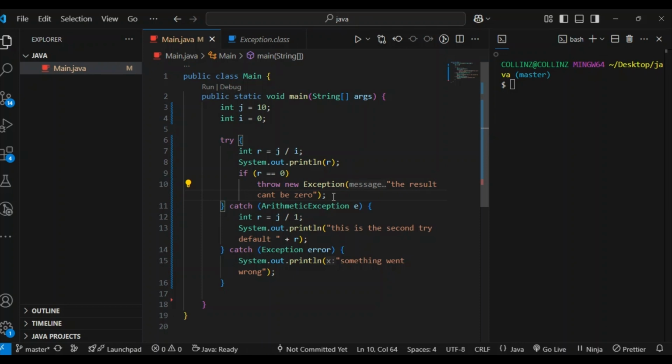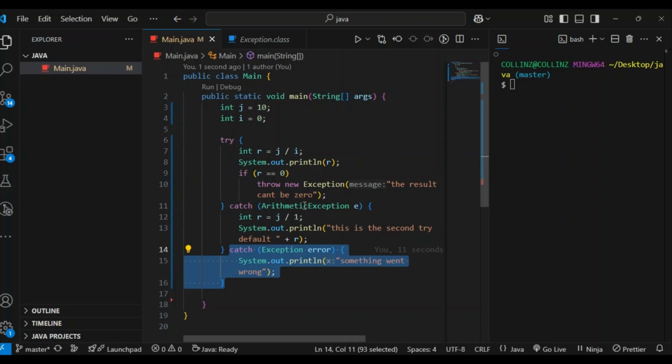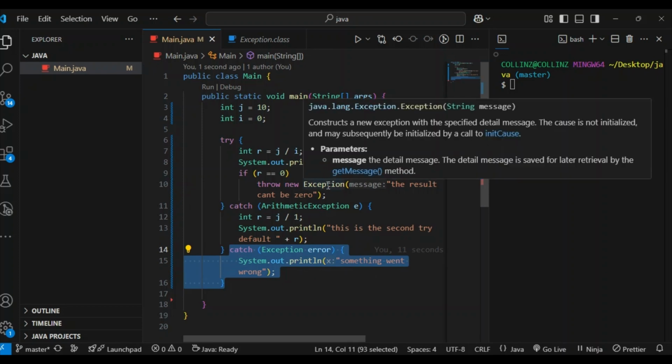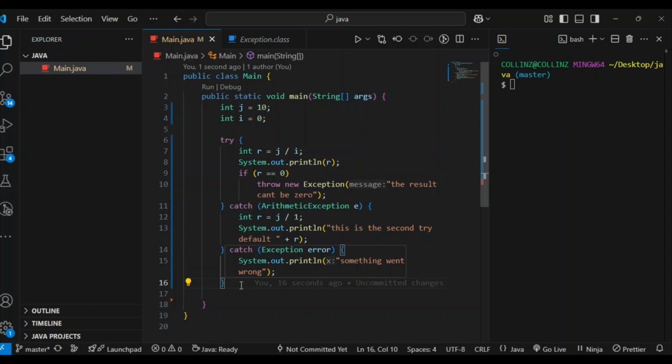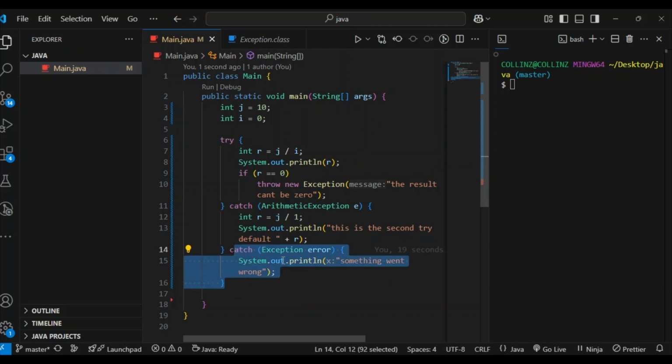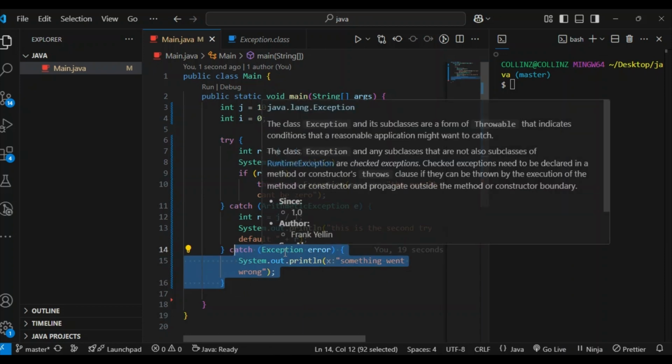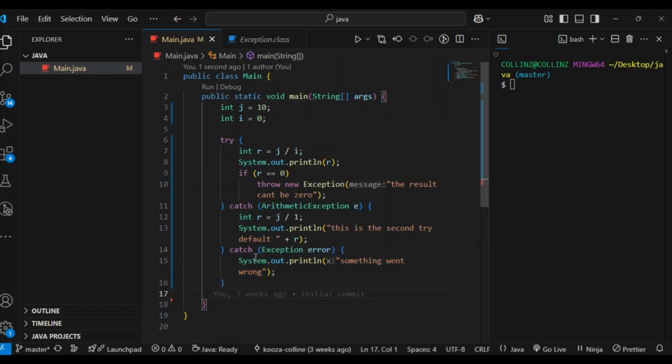So inside your first try, you can try to throw another error. When you throw another error using the throw new keyword, you are able to receive it in your try catches. But remember here I have used the exception keyword, meaning Java will go and look where you're having your exception try catch, and this is the catch that will handle it.